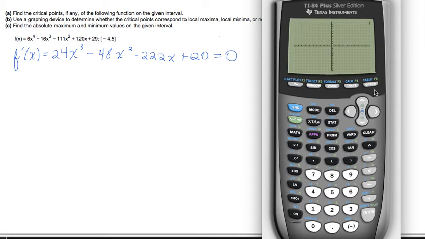Now, when I just go straight to the graph, I'm not going to get a good picture. Yeah, that's horrible. We need to be able to see the maxes and the mins. Okay, so we need to adjust the window. I know I'm really only going from -4 to 5, but I'm going to take this a little bit wider and go from -6 to 7 and add 2 units on each end of that. For my y's, I don't know yet. Let's go look at the table.